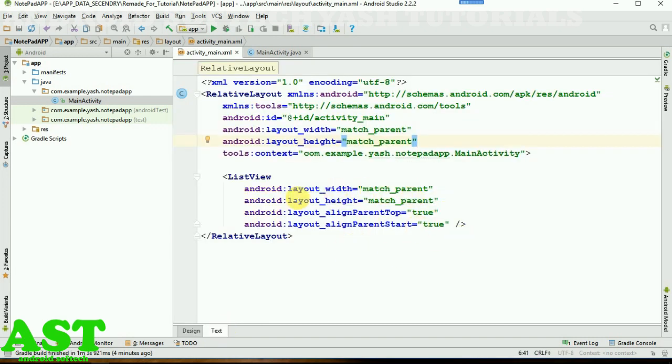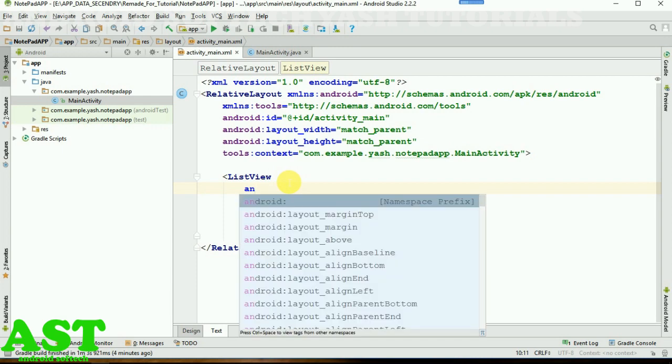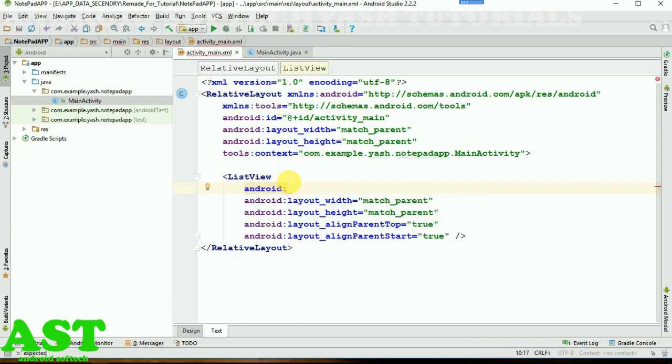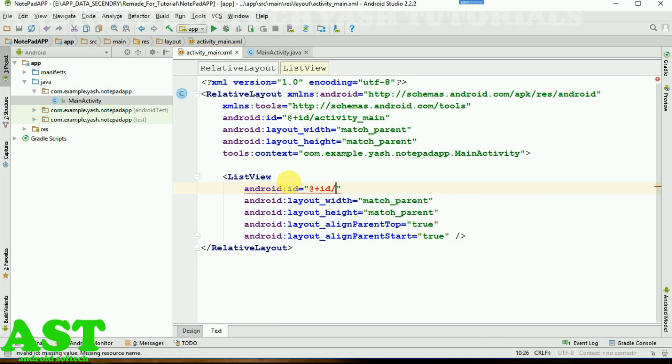Now our list view is assigned, and provide an ID for this list view. I'm going to give this name for the list view. Guys, now our ID is in the list view.